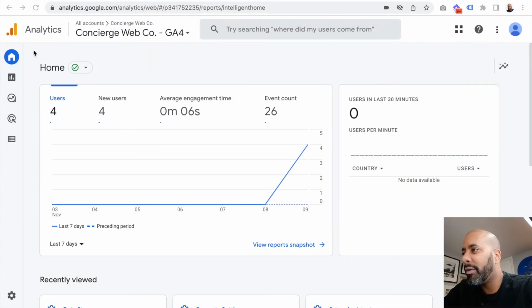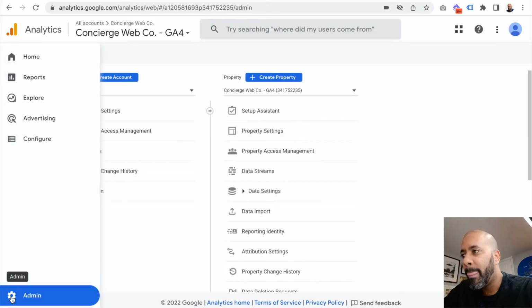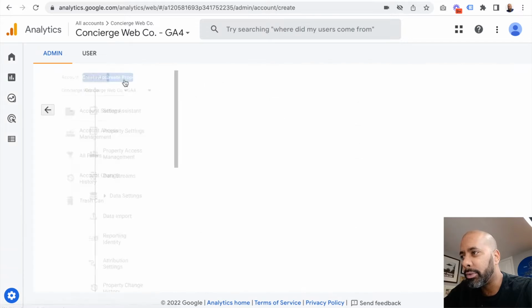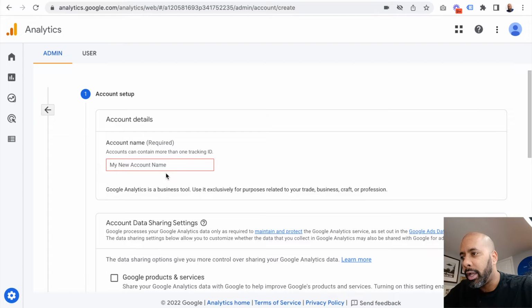So if you haven't already created an account, you'll want to do that. Just go to analytics.google.com, and once you're in, I have several accounts within here, so I'm just going to go ahead and go to the admin icon in the bottom left corner, and then you'll see here it gives me the option to create an account, and that's what I want to do. Now this is going to be for Players Sports Bar and Grill.